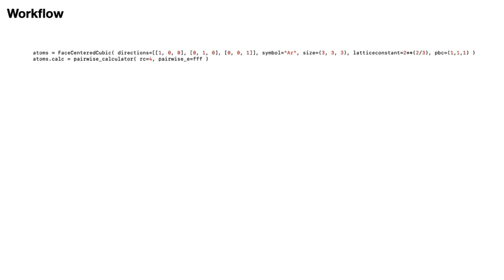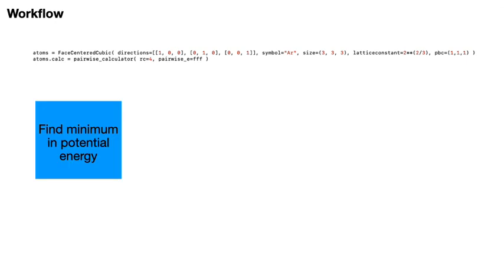After the initial structure has been set and the potential has been set, you run a minimization to find a local minimum in the potential energy. In other words, you follow the forces acting on the system, which should eventually take you to a minimum in the energy. There are various algorithms for minimizing the energy, and many of these algorithms are implemented in ASE. In this course, we will be using the BFGS minimizer, which is called and run as shown here. This function moves the positions of the atoms in the ASE atoms object that is passed to it to a minimum in the potential.